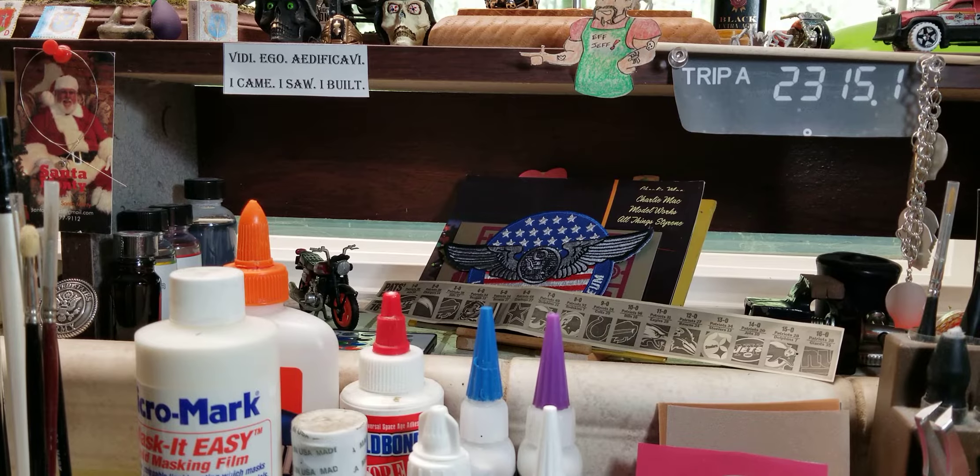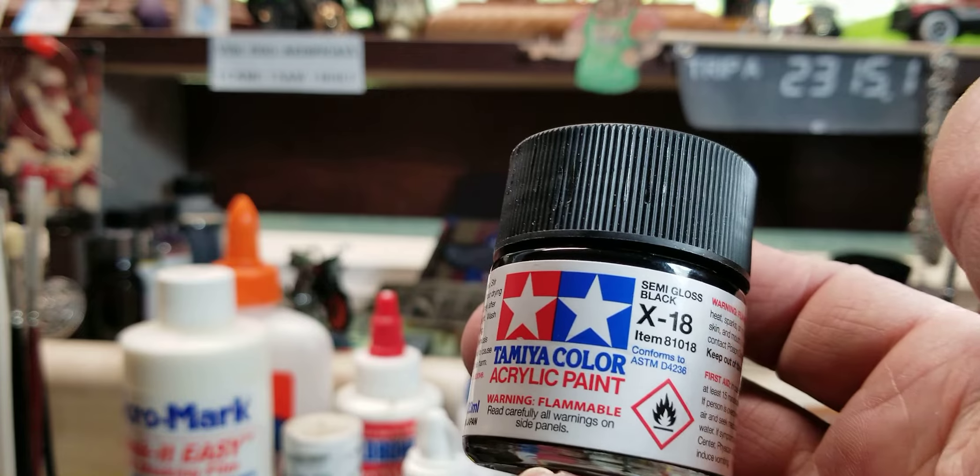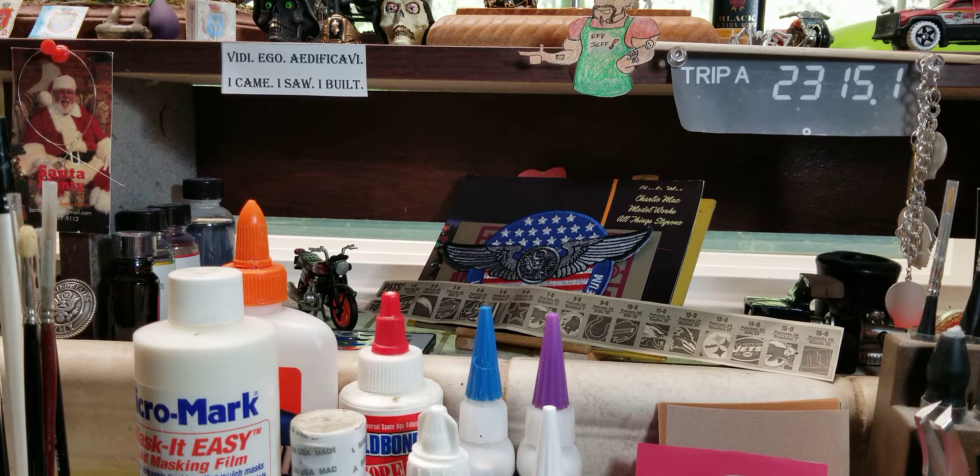So there we are — an NPC kit, the usual, some problems here and there but it looks okay. I used Rust-Oleum Coral Gloss and Rust-Oleum Gloss Sage Green for the paint. For the interior I used Model Master Leather with Tamiya semi-gloss black, and a wooden steering wheel. I used Molotow on the rims and center caps a little bit here and there.